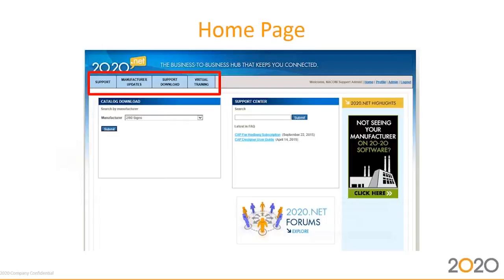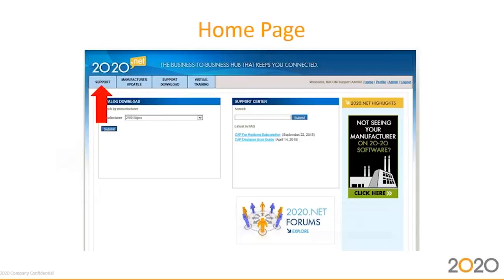And then the last link there is a training link, which takes you to some of our training options. I believe there's also some links to that on the cube that Cindy will show you later, but it's just another one of the little tools we have.